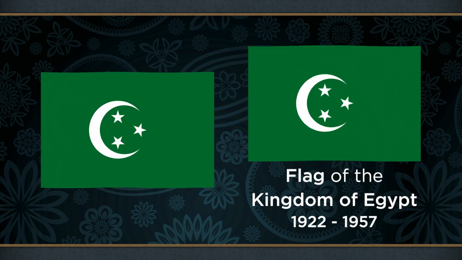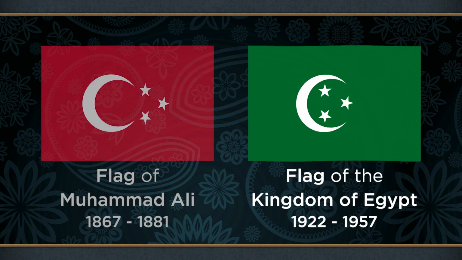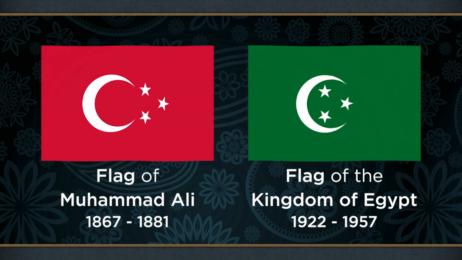In this particular instance, the 3 stars were likely intended to symbolise the 3 realms that supposedly made up the kingdom, those being Egypt, Nubia, and Sudan. This threefold imagery was also inherited from earlier flags used by Muhammad Ali.